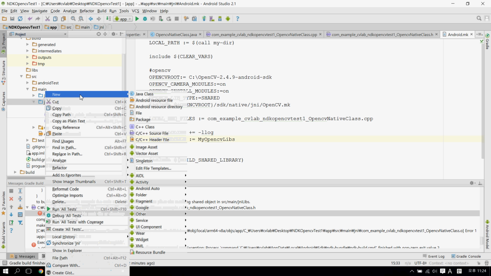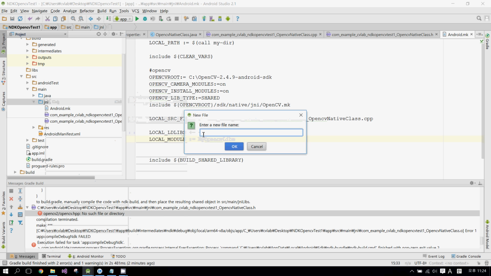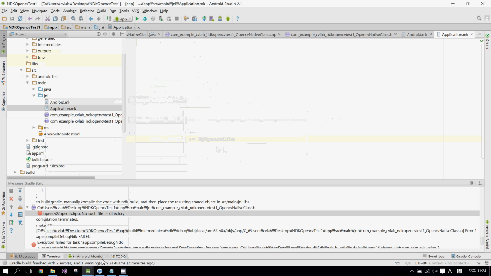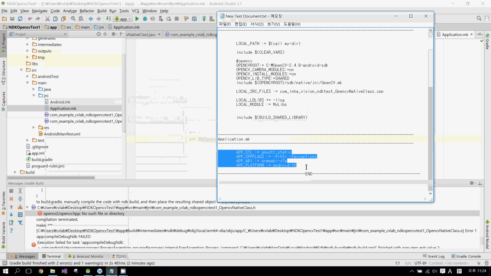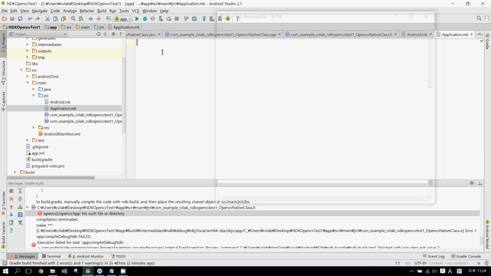Okay, and the next thing we need to do is make Application.mk in the JNI folder. We also copy this line of code to our Application.mk. So I will upload this text file to the description, so you guys can easily download it.